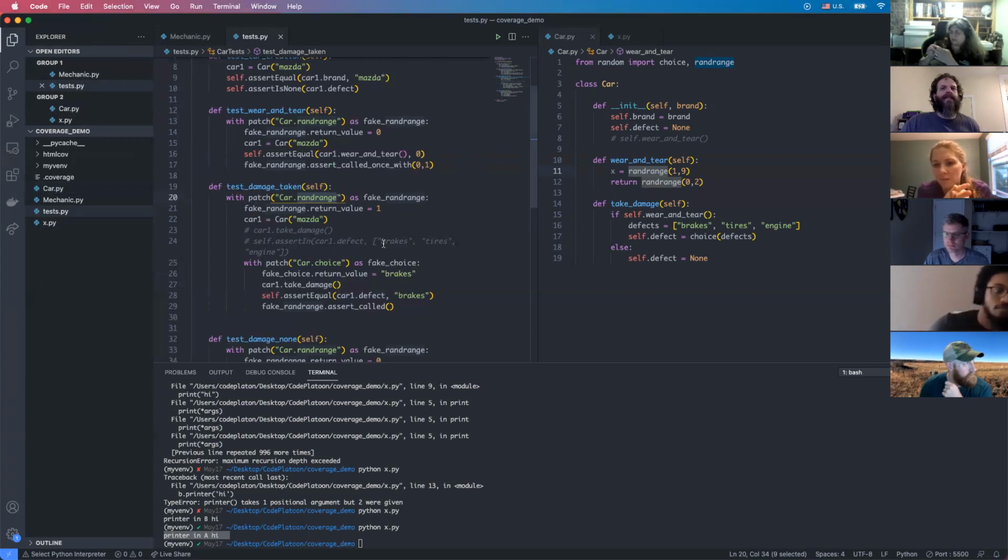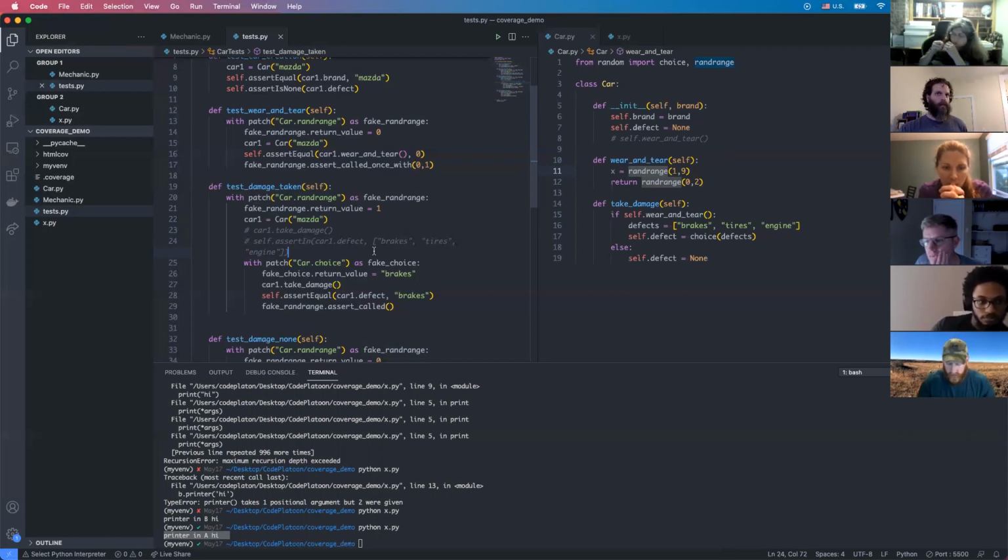I mean, patch is just this fake object that imitates whatever you told it to watch. In this case, line 20 is watching random range, a function from a module. It's basically just a function object. So patch is imitating everything that rand range is, and it adds some extra metadata on top of it, so you can assert it received arguments, stuff like that. It's a decorator. You briefly went over decorators. Patch is very much a decorator. It applies a function around whatever you told it to watch.